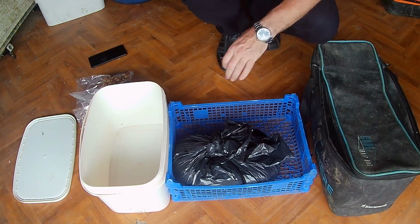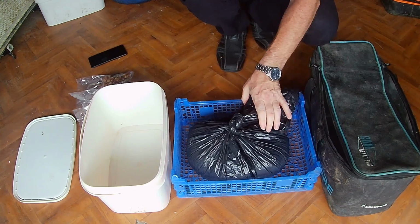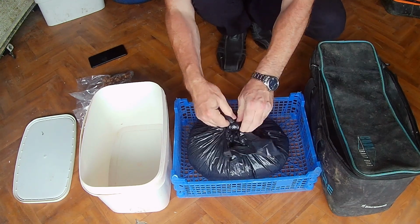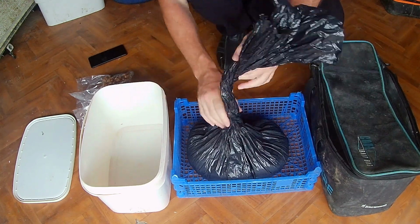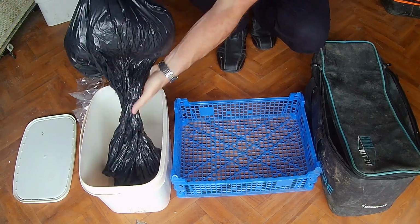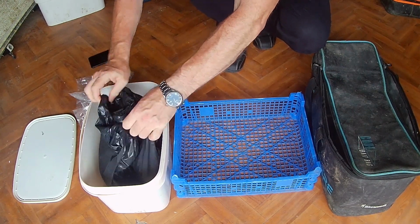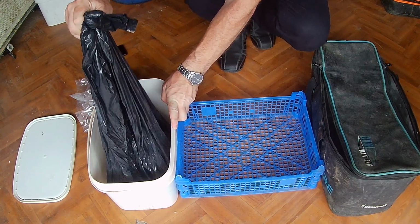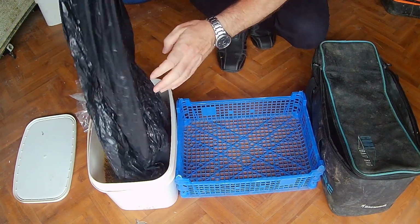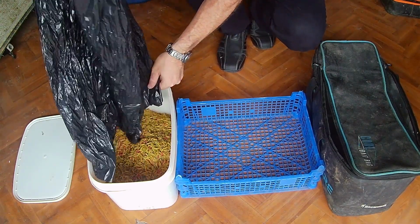And then we have the maggots. Now there's a quantity of maggot in here, there's over a gallon, so I'm going to be fishing a couple of matches this week. First thing I do is I open up the bait and I tip it into a large bucket, like so. I'll leave those maggots now for an hour.